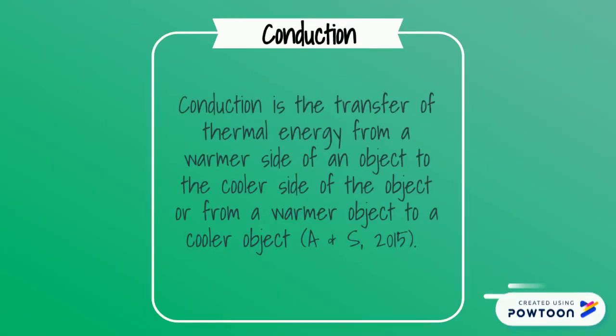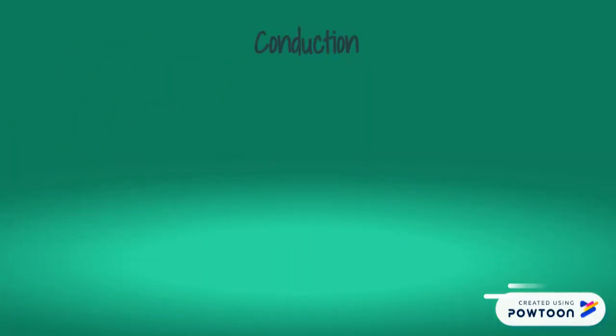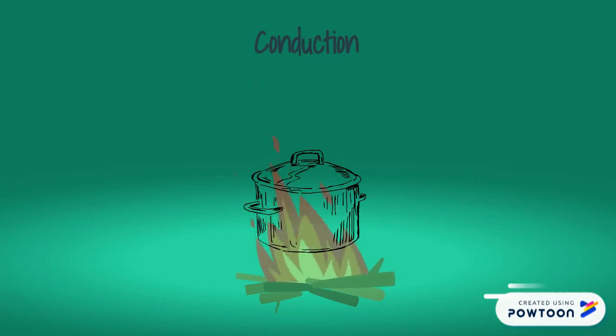Conduction is the transfer of thermal energy from a warmer side of an object to the cooler side of the object, or from a warmer object to a cooler object. For example, if you heat up a metal pot, the warmer portion of the pot transfers the thermal energy to the cooler side of the pot. If you were to place a metal spoon in the pot, as the pot warms up, it will transfer the energy to the cooler spoon, making it warmer.